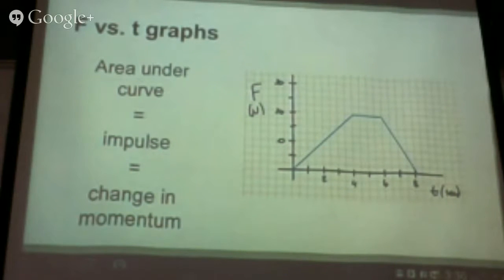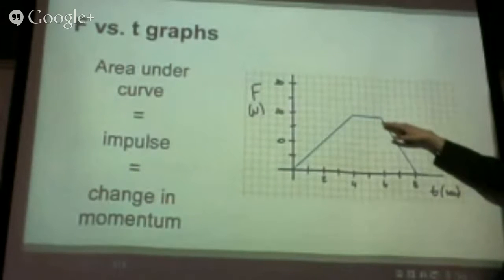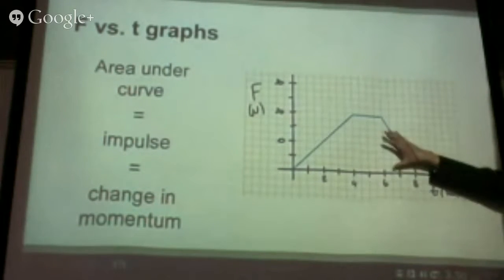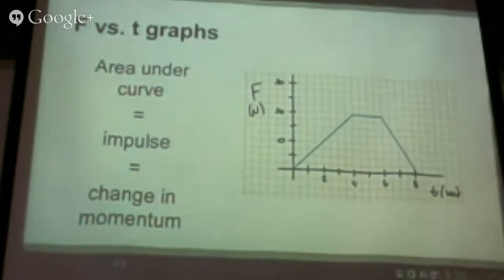And from the units, you can say, oh yeah, Newton seconds. So that's a force times the time. That's impulse. Well, it works even if it's not a constant force too. Here we have a change in force where it's increasing for a little bit, and then we have a constant force, and then it's decreasing. If we found the area inside this trapezoid, that's going to be equal to our impulse, which we know is equal to our change in momentum.